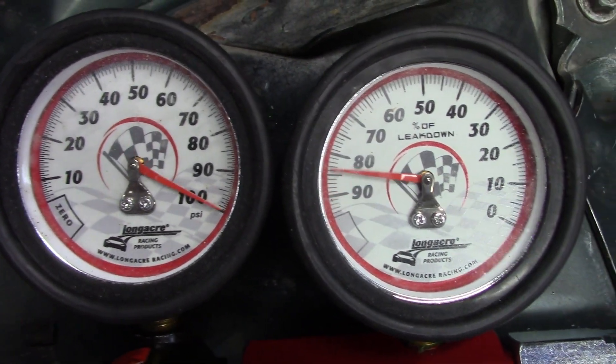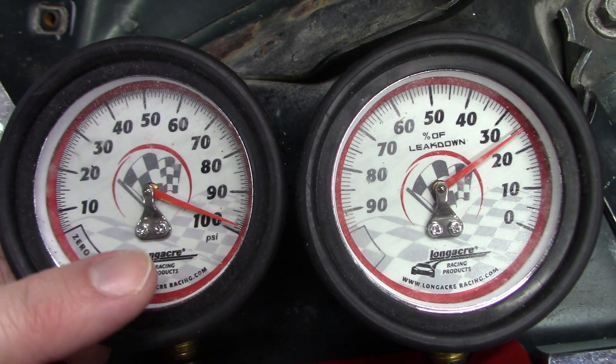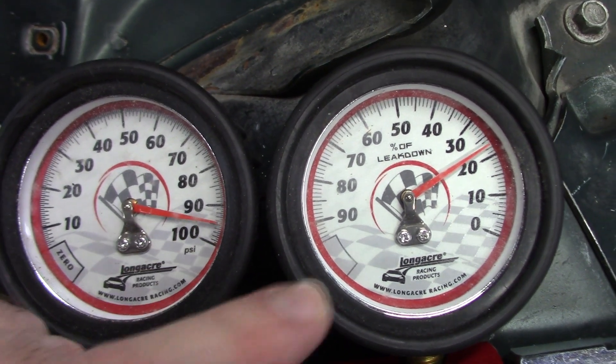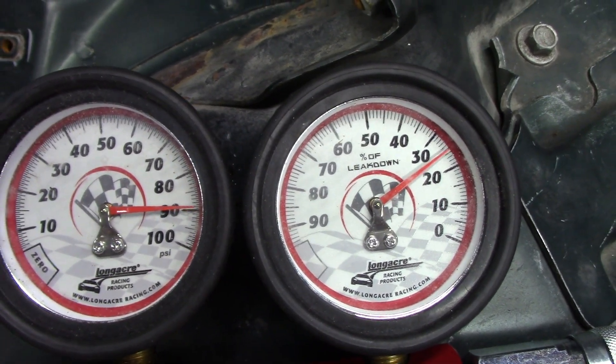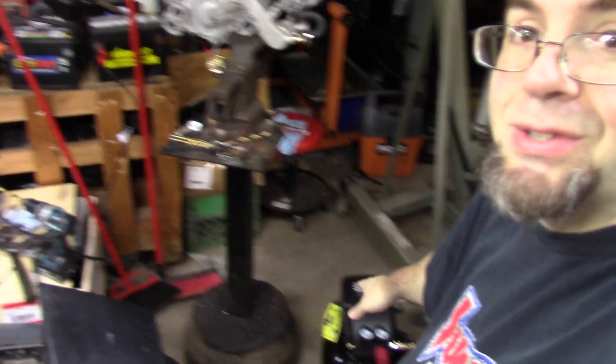Crack open the valve. It's already dropping — didn't quite make it to 20 percent. It wouldn't matter if it kicked on because it wouldn't keep up anyway. Will it work for what I want? Kinda. If it shows me that I can't get it to 20 percent or less, maybe I don't want that engine — or maybe I want to pay less for it. It's not ideal. That little compressor is a good compressor for some uses, not really my use, probably.